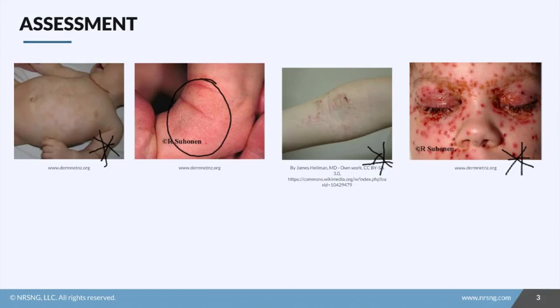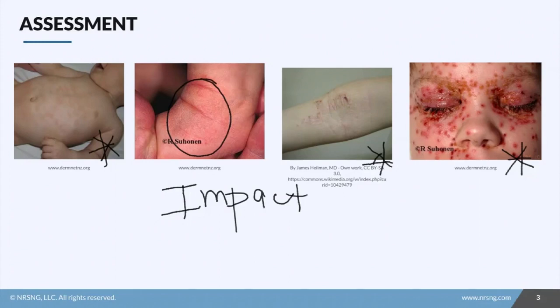And the last thing I want to say here when we're talking about assessment, and it goes back to what I mentioned earlier, is you really want to be assessing for impact. So we want to know how well this child is coping. Are they sleeping? Are they playing? Are they going to school? Are they being bullied? All those different things are really important. And if those things aren't going well for the child, then it's not being managed well enough, and we need to figure out why. So let's quickly recap.